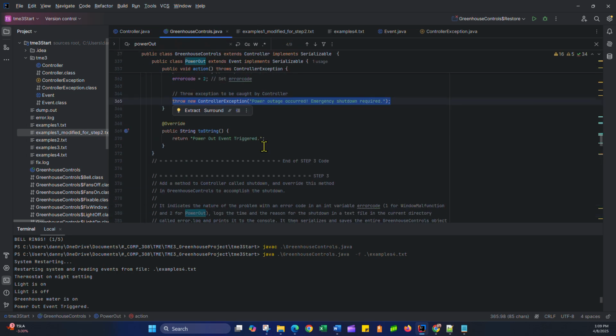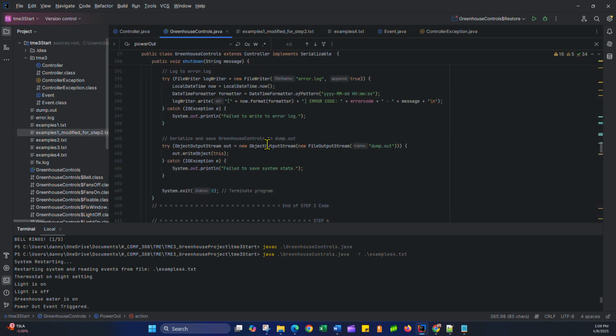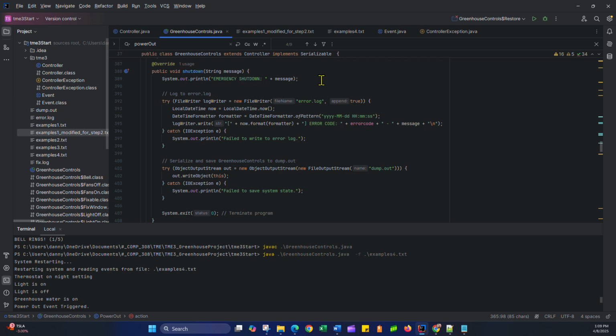So now we're back to the shutdown method, which happens here, and basically we try to create a file writer object, and this just says we're going to append to the error log, which I've been tracking. We create the local date time, blah blah blah. This just sends the error code, the message of the error, and the timestamp to a file.